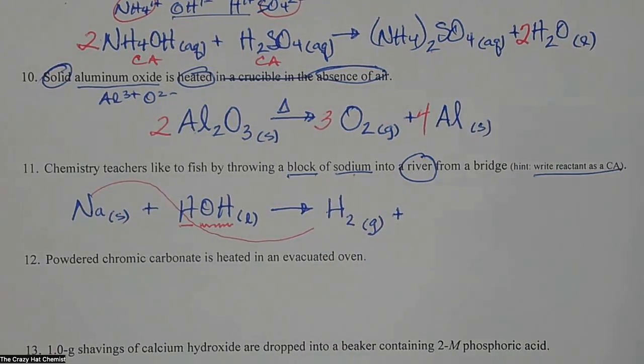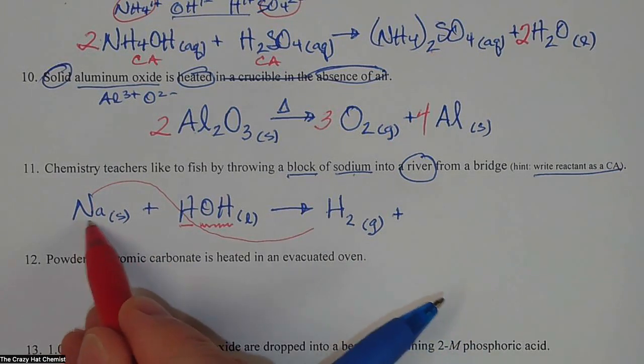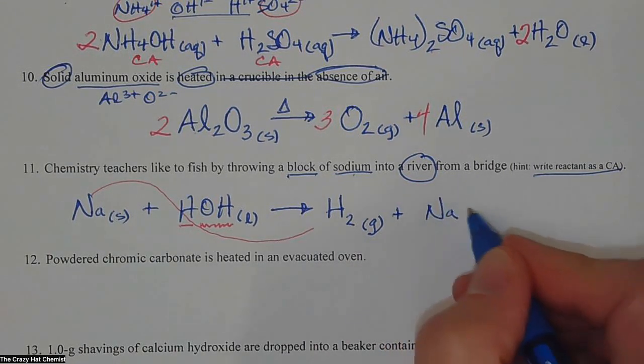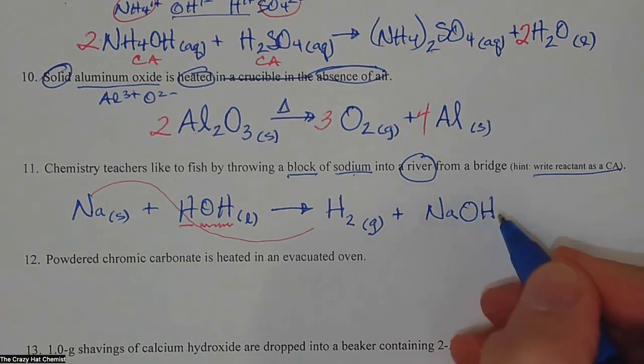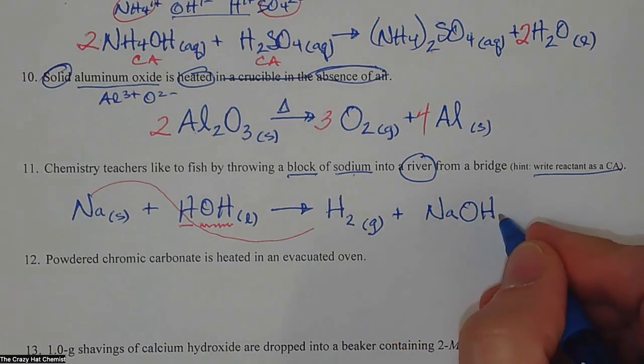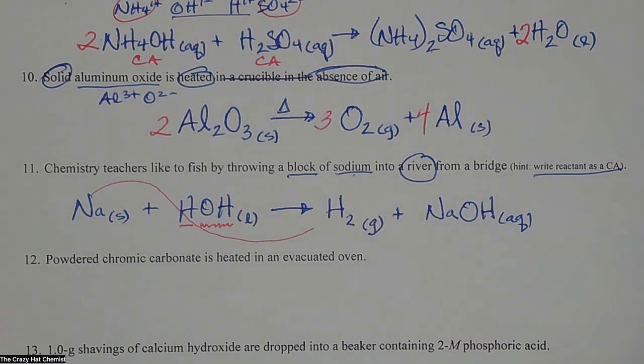This also hopefully enables you to see that the sodium is going to combine with the hydroxide. Sodium is group 1, that's a 1+ charge. Hydroxide is a 1- charge. And there we go, there's my formula. Anything with sodium is aqueous, so this is aqueous. Perfecto. Now what we need to do is balance this.